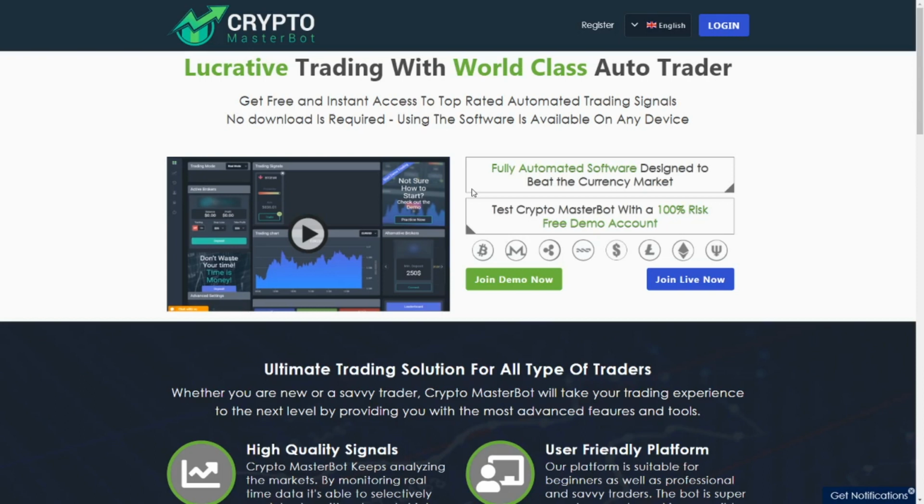So if you ask me, is it going to give me a 100% win rate? Definitely not. If somebody says it's going to be a 100% win rate when it comes to trading, you should know that they are absolutely trying to scam you. It does not work like that in trading. But the best part about trading software is that a good trading software tries to mitigate the risk, lower the risk and increase the winning percentage as much as possible.